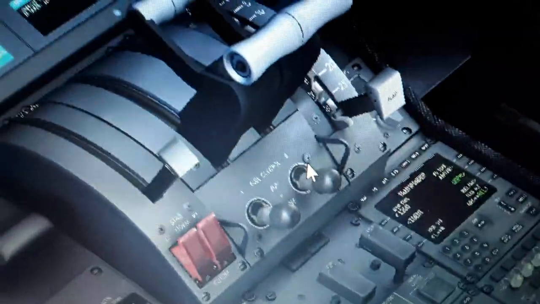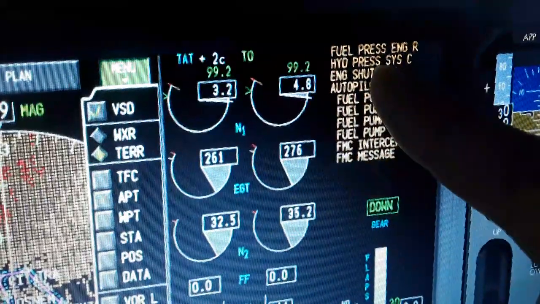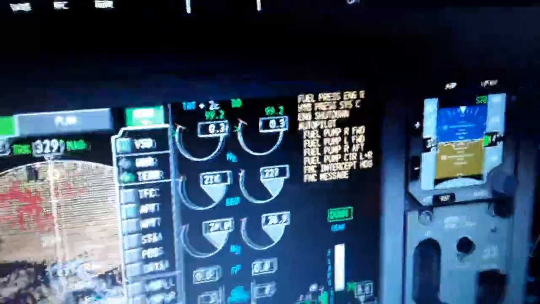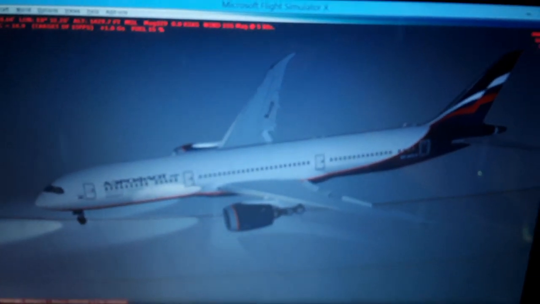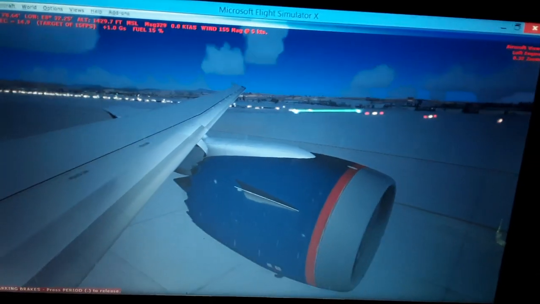So we go back, we have communications also. We turn off both engines right now, as you can see, fuel control to the off position. So you see APU, you can see both engines are off. Now we'll see the outside view. You can hear the roar of the engines slowing down. So you can see also the hydraulics are off because the engines went out.